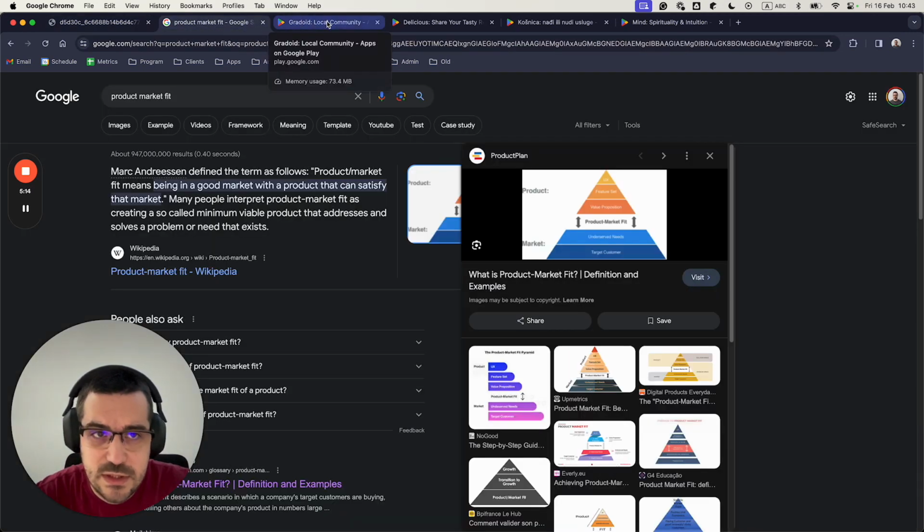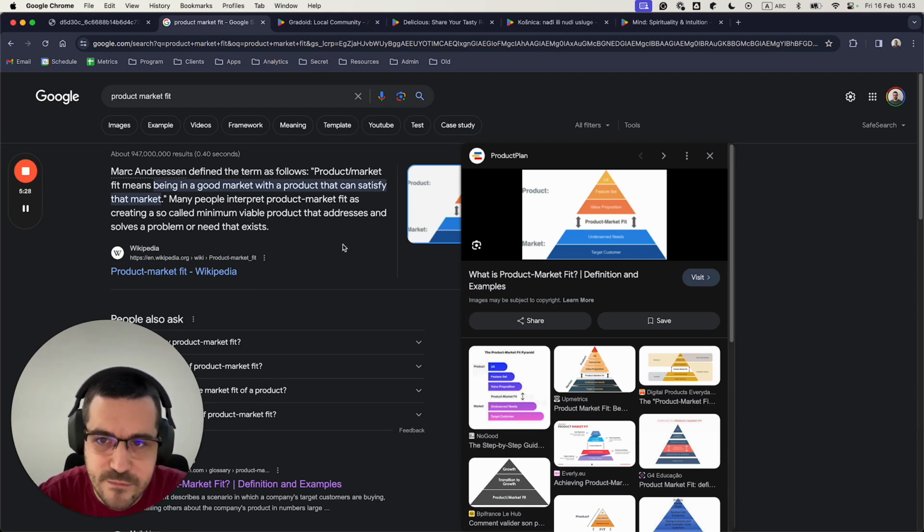So let me show you now my 4 examples, my 4 apps that I built myself, from the worst one to the best one, and what I did wrong, just in terms of this product market fit. It's basically just 2 things, right? Pick a great market that has a need or a problem, and create a great product that's easy to use and solves that problem. So just 2 things.